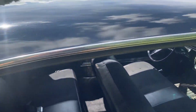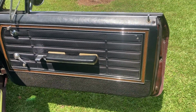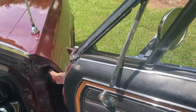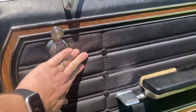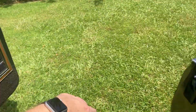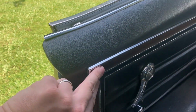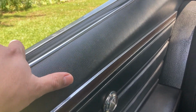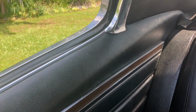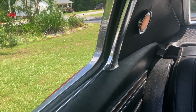On the interior, there were a lot of differences in the Caprice and the Impala. One big difference is it had different door panels with the wood grain trim around the door panel. Also on this car, it has a satin material that was here, and that's the same material that would have been on the seats from the factory. On this particular car, it has vinyl on the back door panels. It has the wood trim, but it doesn't have the satin material. And I don't know if these panels are not original to the car, or if that's something that Chevrolet just did. But this car, that's the way it came.